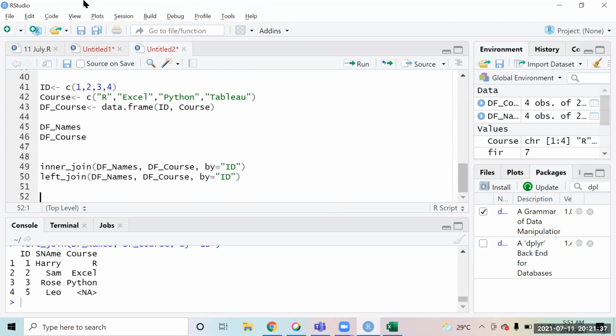So it gets automatically detached. When you open R again, you have to put it in the library again. Yeah, now it's working. Thanks.